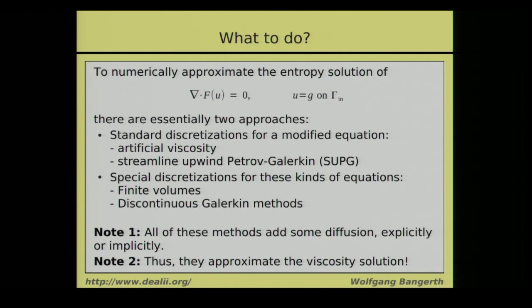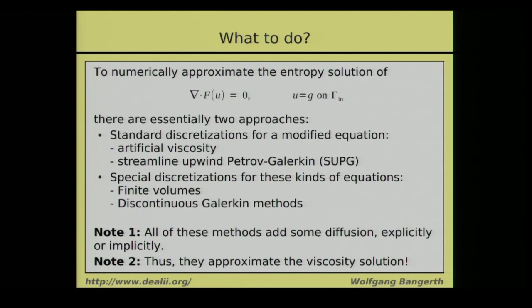There are two ways to modify the equation by adding some viscosity, or by adding some diffusion to it. Viscosity and diffusion is the same thing, I should say. Diffusion is what we mathematicians call it. Viscosity is what a physicist would call it, right? But the result is the same.